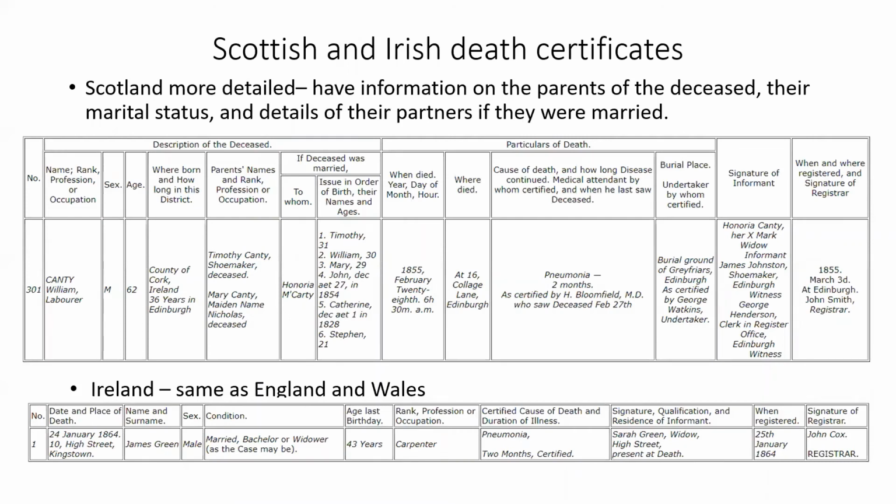In Scotland and Ireland, the process was very similar, but there was one major difference. Whereas in England and Wales, as I've just said, the medical certificate was first given by the doctor to the informant, and then by the informant to the registrar, in Ireland and Scotland, the medical physician or practitioner who was certifying the death would directly pass the medical certificate to the registrar, cutting out family members or whoever else is informing on the death. And that has some interesting impacts on the kind of causes of death that you get in Ireland and Scotland, which I'll discuss a bit later.